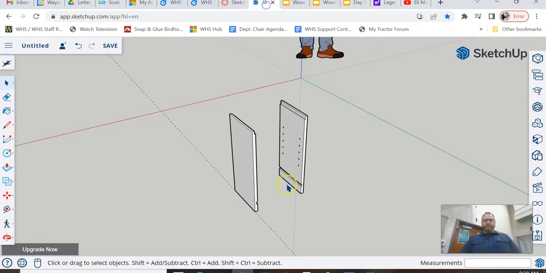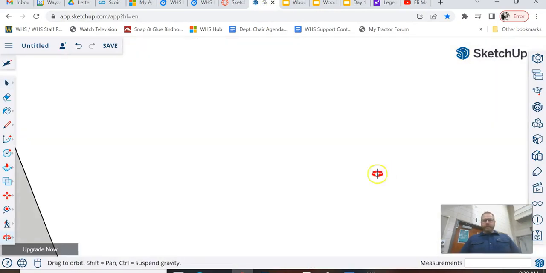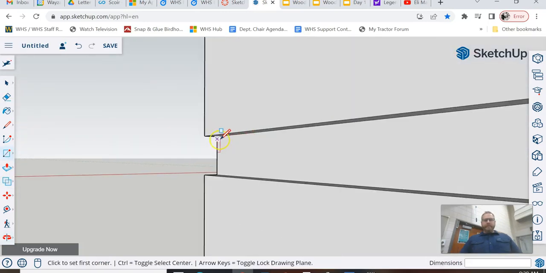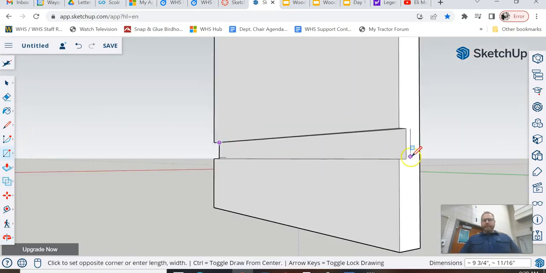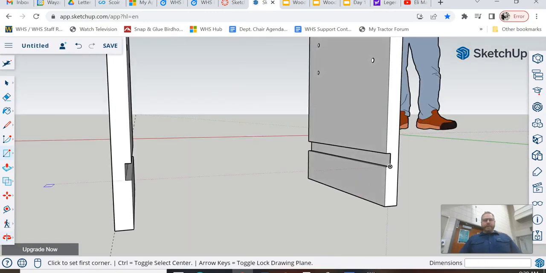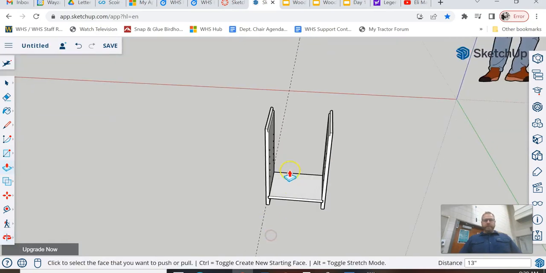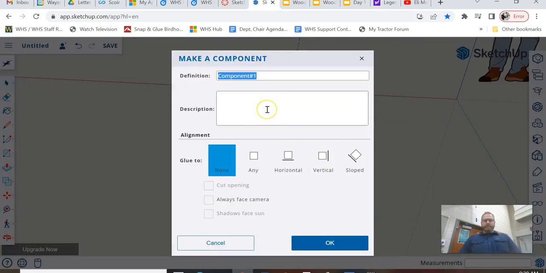So I'll come back. And because this is a component, when I draw now, oops-a-daisy, when I draw a rectangle, it's not being added to this, it's just sitting on top of this. So I draw a rectangle there, and now I can pull out, boom, and go all the way over to this side. Kind of cool. But I want to make that a component right away. If you don't make things components, they get merged together.